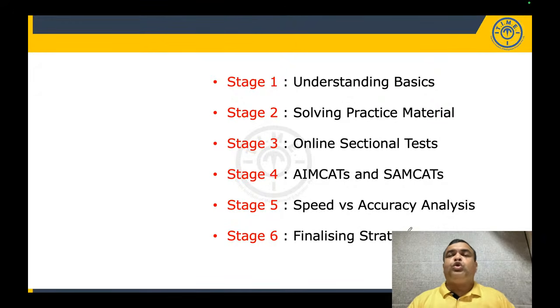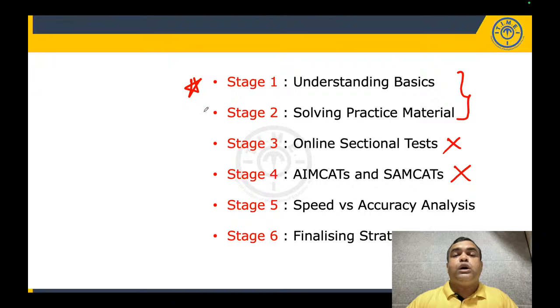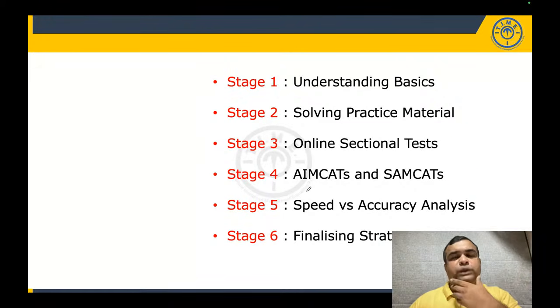So those who have just started the preparation, or let's say you started your preparation 15 days back, you may not give all the AIMCATs and SAMCATs, because some mock CATs have already happened. You may not give all the online sectional tests, but there is no escape from this portion. These two stages you have to do. Fine. So I just give you a simple idea of how you're supposed to prepare.